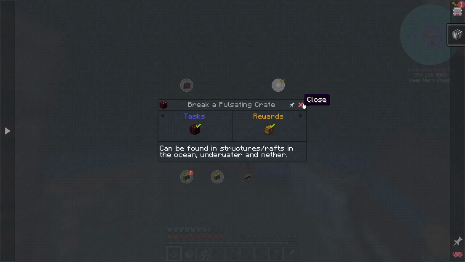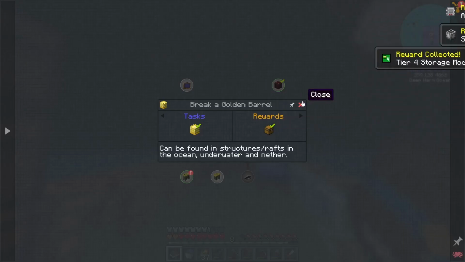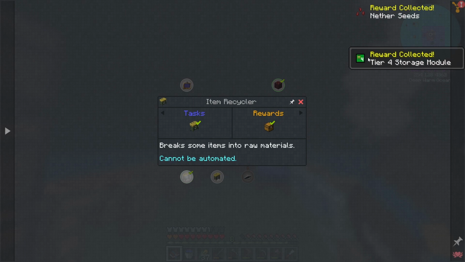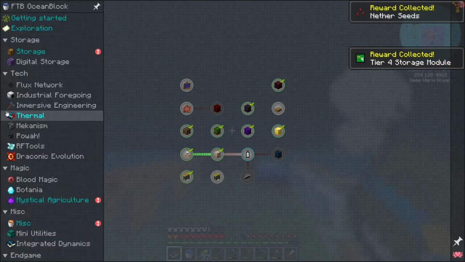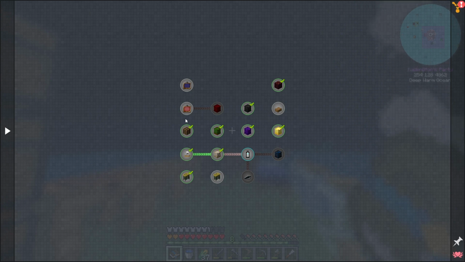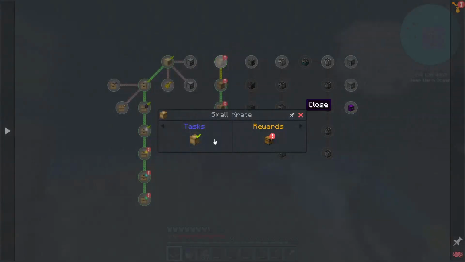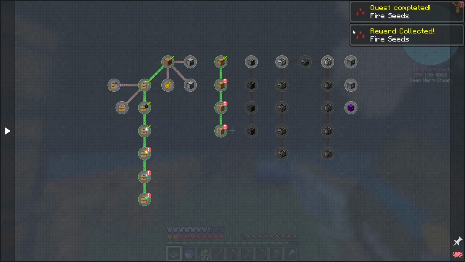Okay, don't know what that is. A simple black hole tank. Those are very good for holding fluids, I believe. Tier 4 storage module. And nether seeds. You know what? I think that's very useful, because we have to go to the nether soon through those paintings there. And I think having netherrack planted seeds is going to help a lot. Fire seeds. That sounds dangerous.